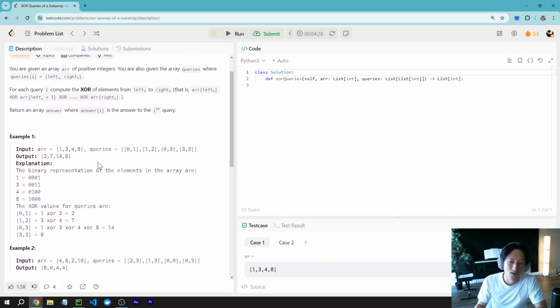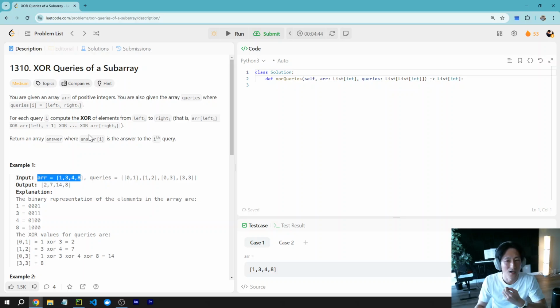But I think if you want to optimize, I guess I need to know some property of XOR, which I'm not really familiar with. If we are given the same type of array, but you ask me for the query of computing the cumulative sum of some section, I can think of the optimized way: get the prefix sum, then take the difference between prefix sums, and then you can efficiently get the sum of a certain subarray.